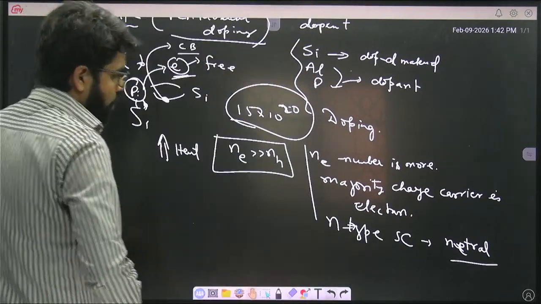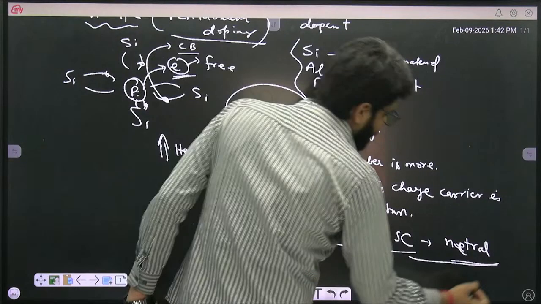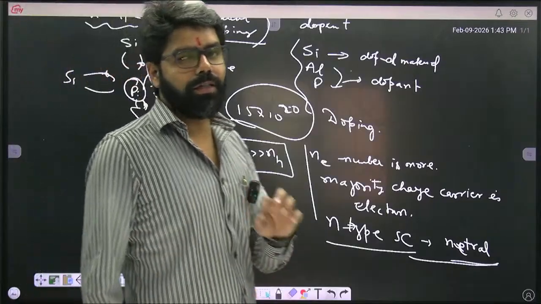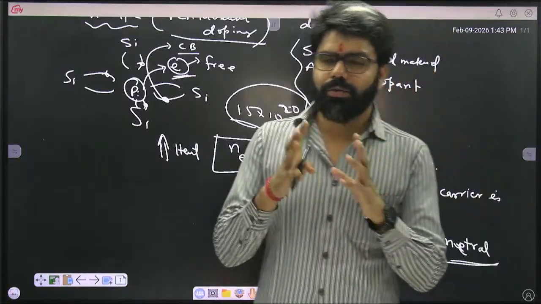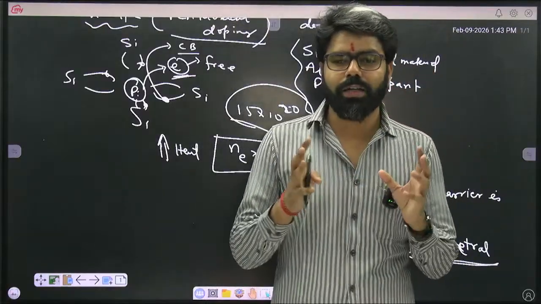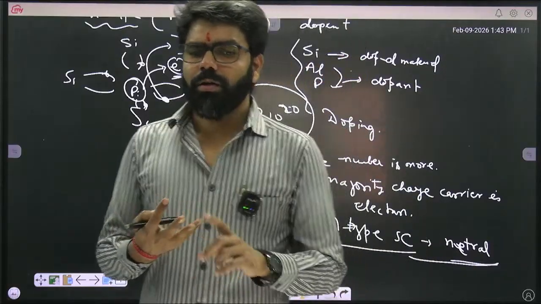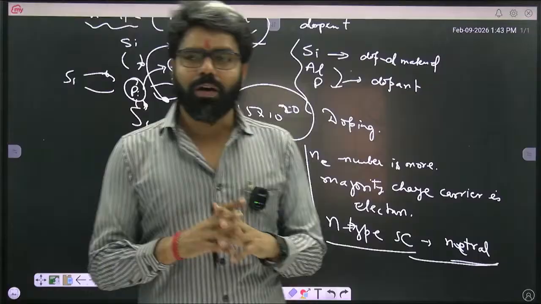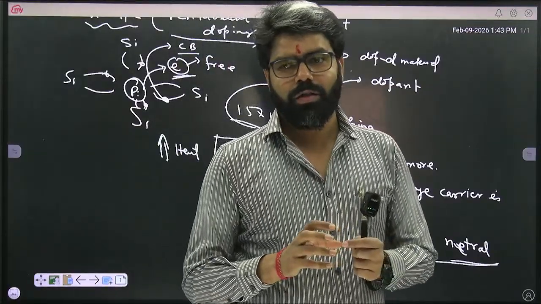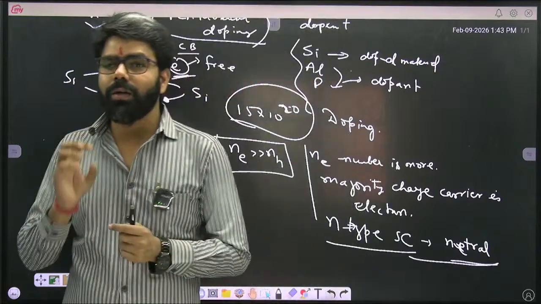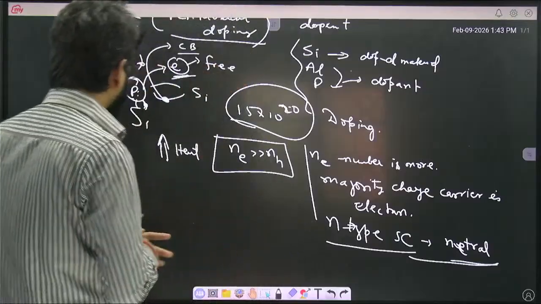Fine. So n-type semiconductor or p-type semiconductor, it is neutral because overall the net charge is zero. The phosphorus already embedded with the silicon, they all were neutral, so there are no extra charges. The number of electrons and the number of protons within the semiconductor are equal. That's why we have zero charge. Of course, we do have free electrons, but we have an equal amount of protons as well. That's why we have net charge zero.